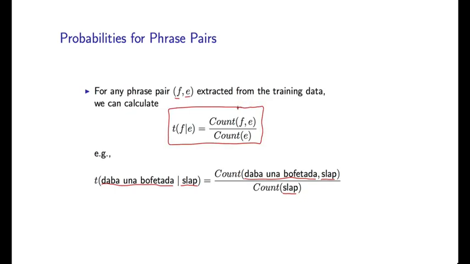So this is the simplest possible way for estimating parameters of these models. It's a little dubious from a probabilistic point of view. I don't want to get into the details of that. But the fact we have multiple overlapping phrases on each training example makes this somewhat suspect. But empirically, when we actually perform translation, these parameters are very useful and actually work quite well when used within a translation context.